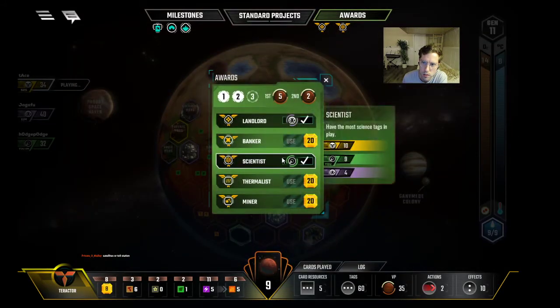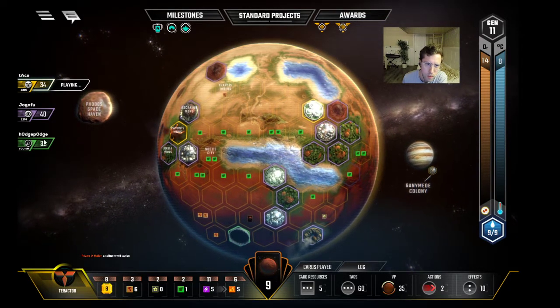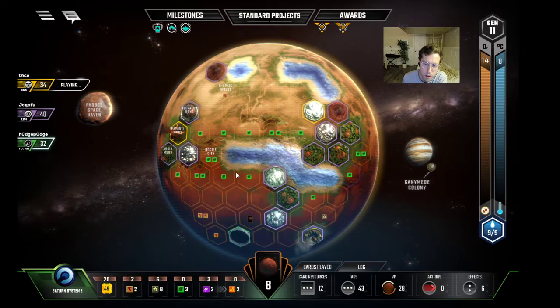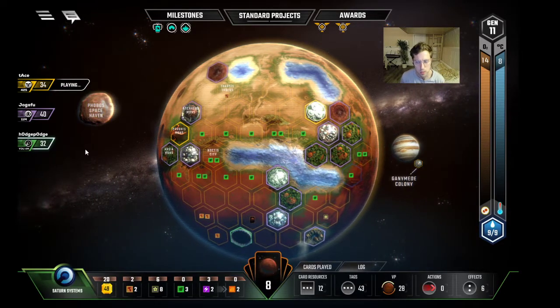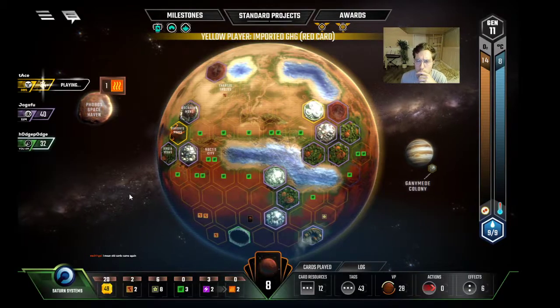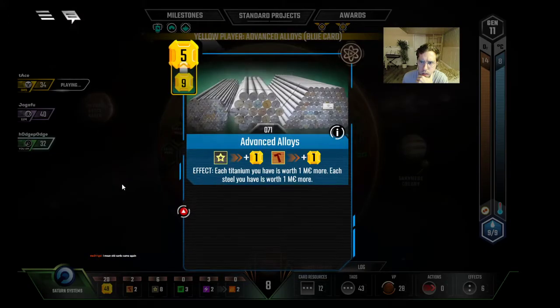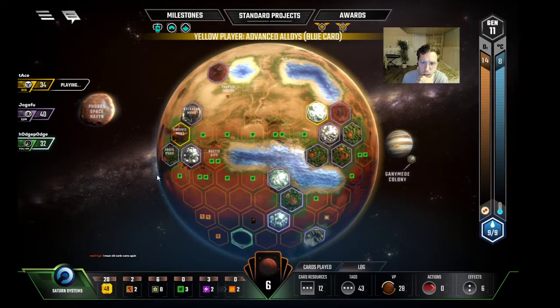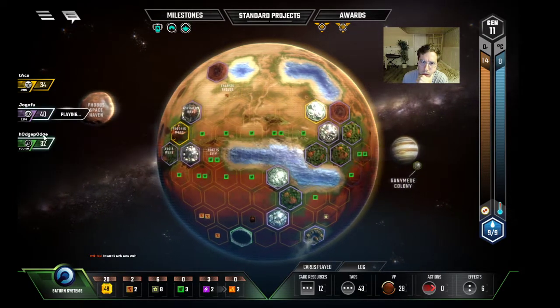Please don't play another science tag. He has 8 cash and 6 steel. I think we're going to tie. I mean, we're not beating yellow, but getting that tie on scientist is nice. Yeah, I don't understand that. I don't know how that's happening. Oh, played another science tag. Okay, now we're really screwed. Great.